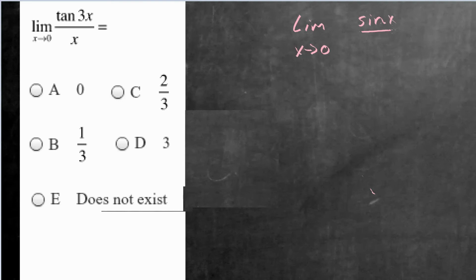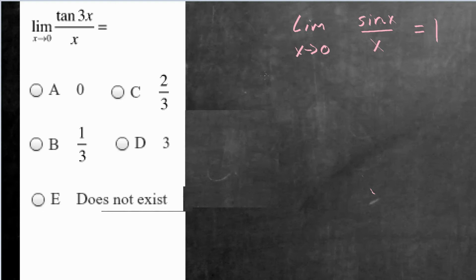We've got some properties of special limits that we've got to remember, and one of them is the limit as x goes to 0 of sine x over x, and this one tends to show up quite a bit, is 1. If we plug that in our calculator, we can see that there's a hole at 0, but it has a limit that exists at 1. So when we see things like this, we typically want to try to get something like this. There's usually a pretty straightforward way of getting there.